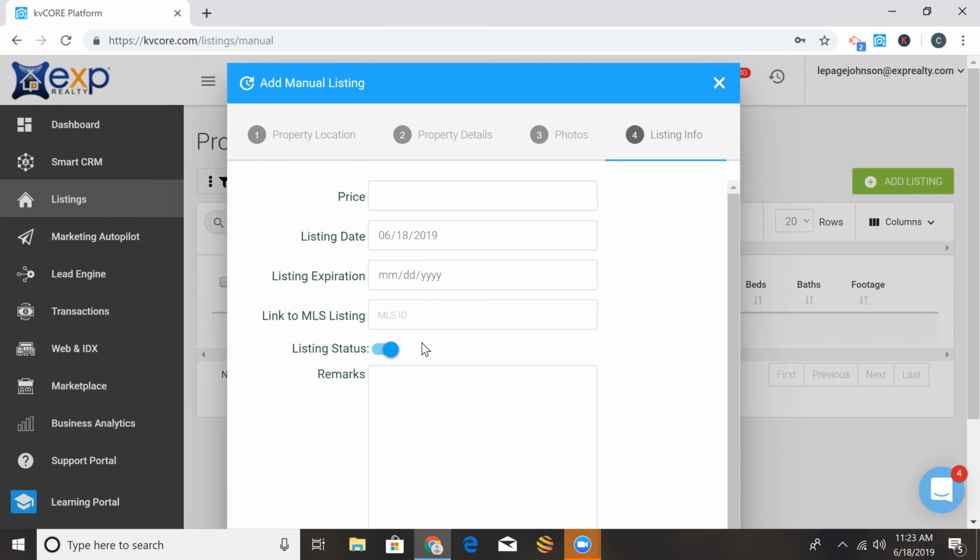Yeah, if it's active. So you can add your own listings manually. The ones under My Listings are pulled automatically from the MLS, but these are the ones you're putting in manually. That makes sense? Sometimes people have pocket listings that they want to advertise but aren't on the MLS yet. This would be how you do that. A lot of times this works really well with investors, even just to create the link to send them. So, any other questions on this?